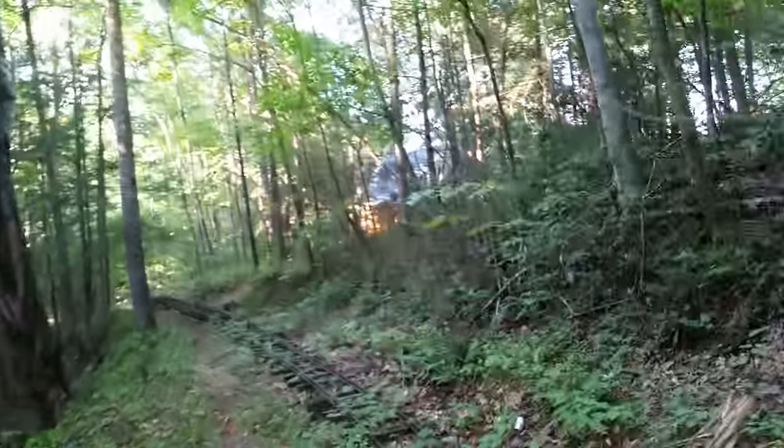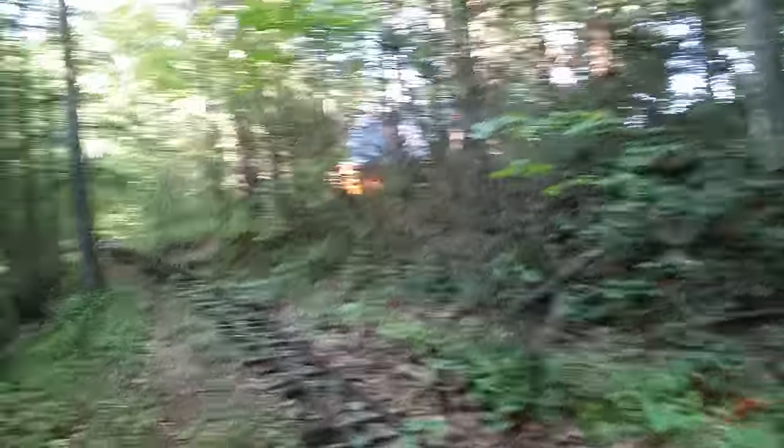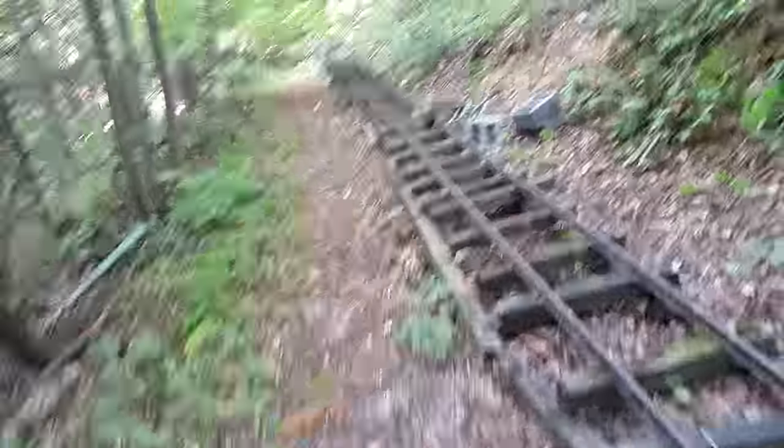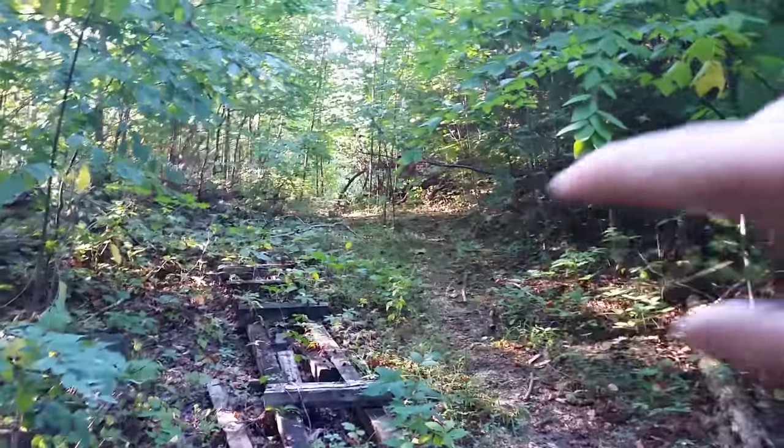Right there's the cabin. This comes up almost like a little bridge down through here. We've made it past the cabin. Looks like the little tracks have been destroyed here, but they appear to keep going this way. So we're going to push forward and keep going and see what we find.